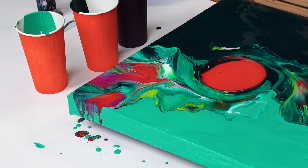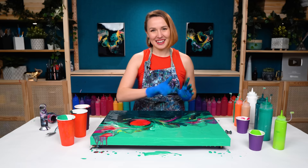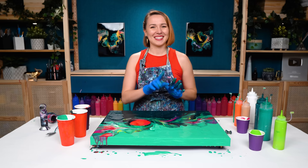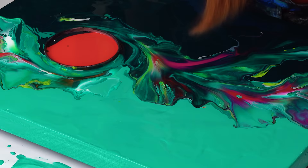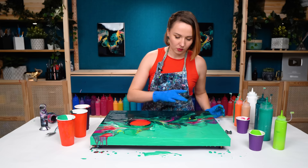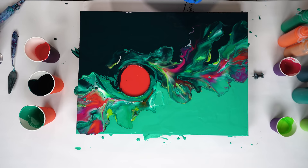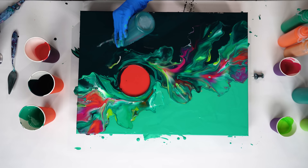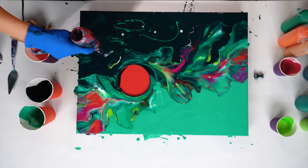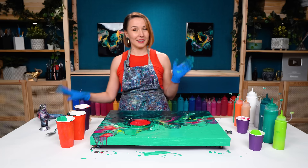Do you like this type of lacing effect? I have exciting news — I'm still not ready to share everything, but currently I'm working on something special where I'm going to teach you a lot more about how to achieve beautiful lacing in your paintings next year. Stay tuned for that — I hope I gave you a little bit of intrigue there.